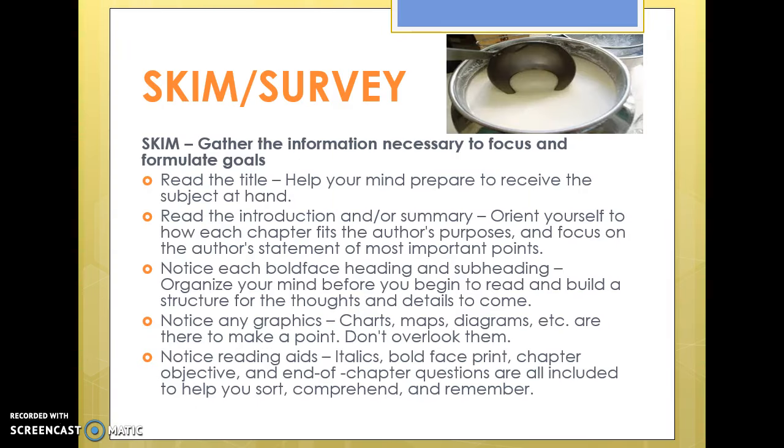Skim or survey. Skim, gather the information necessary to focus and formulate goals. Read the title. Help your mind prepare to receive the subject at hand. Read the introduction and/or summary. Orient yourself to how each chapter fits the author's purposes and focus on the author's statement of most important points. Notice each boldface heading and subheading. Organize your mind before you begin to read and build a structure for the thoughts and details to come.